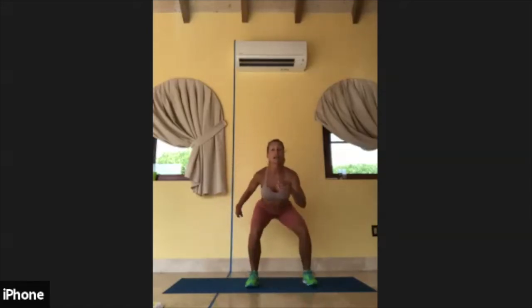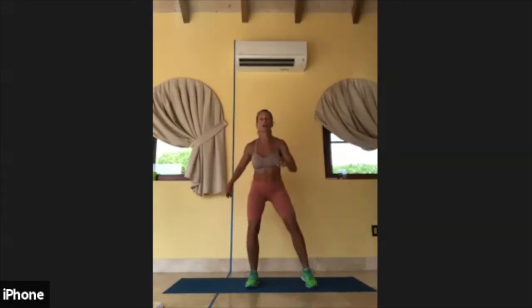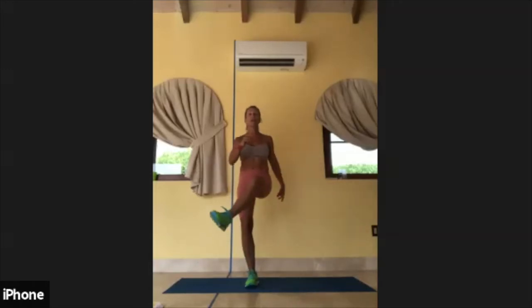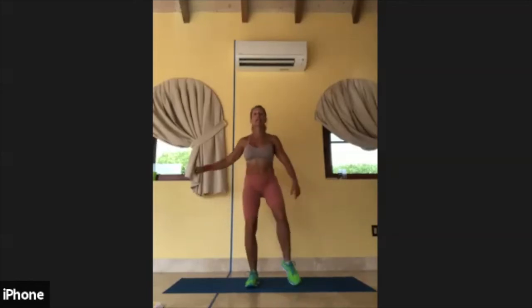Hover the leg in, hover the leg in. Nicely done. Do we remember the add-on? Crossover. Obviously, if the crossover doesn't work for your anatomy, simplify it, keep it more parallel. You're leading the leg with your inner thigh. That's where I want your focus to be.